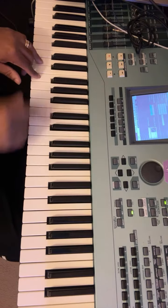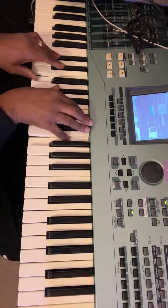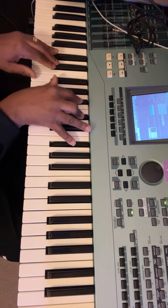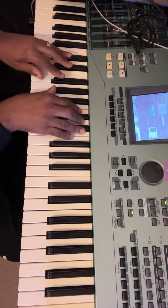Technically, if I'm in A, that would have been what? All right, so let me see. Let me change the chord name to A. Let's see. All right, A at 2. All right. B flat diminished 7 is C. Okay. All right. B minor 9 with the 11. Okay. Oh, okay. I'm about to play it in B for real.